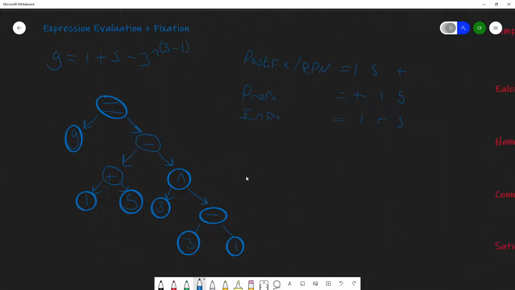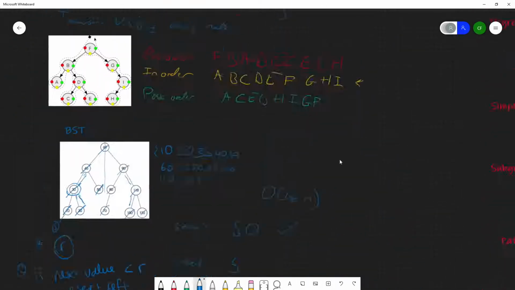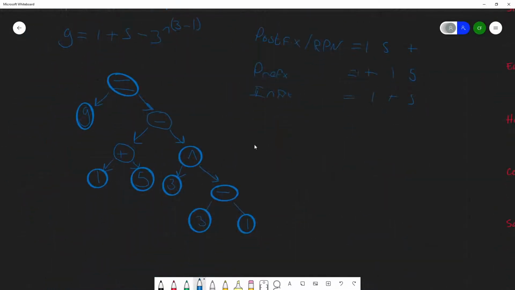Now, if you want to do postfix, what you want to do is traverse the tree in post order, which is when you hit the right side of a node. So we're going to go through this tree and get the output when we go through the right side of the node. And I will use green for this. Actually, before we do this, if we have a line, this is what line we're trying to hit. When we pass this line, we add it to the output.